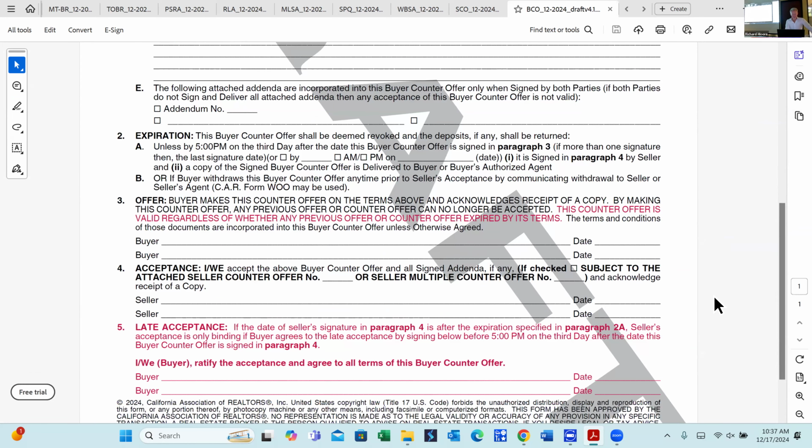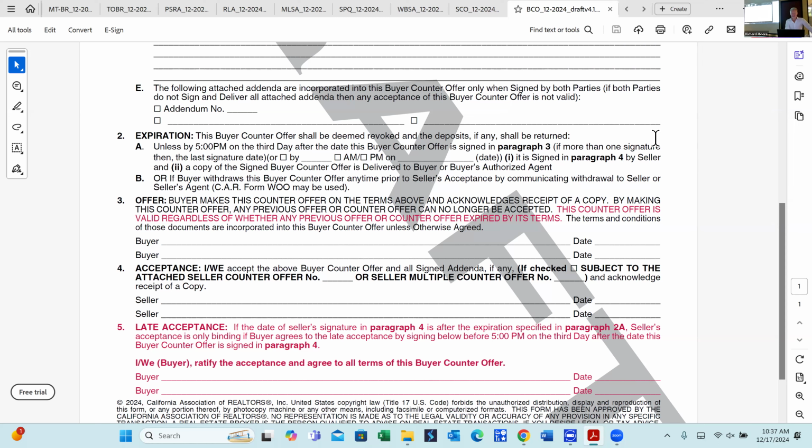I'm going to go back to a paragraph just before, as a matter of fact. In terms of expiration, I want to point this out. The buyer counteroffer shall be deemed revoked and the deposits, if any, shall be returned unless by 5 p.m. of the 3rd day after the date the buyer counteroffer is signed, it is signed in paragraph 4 by seller, or if the buyer withdraws this buyer counteroffer at any time prior to seller's acceptance.